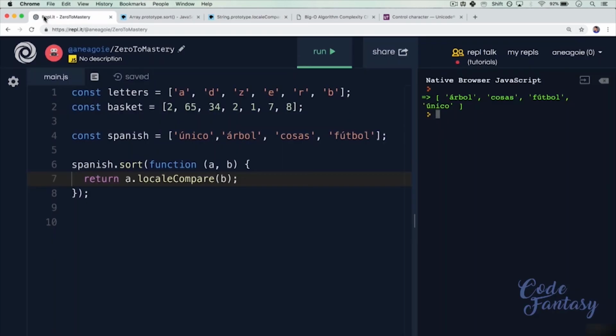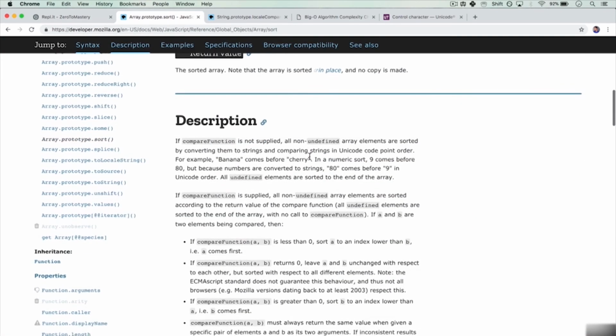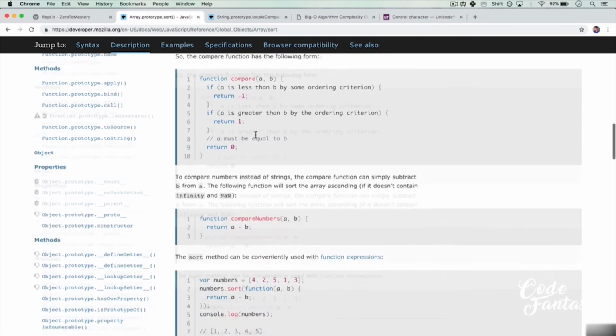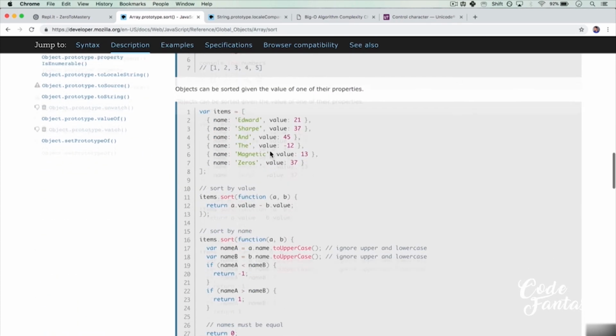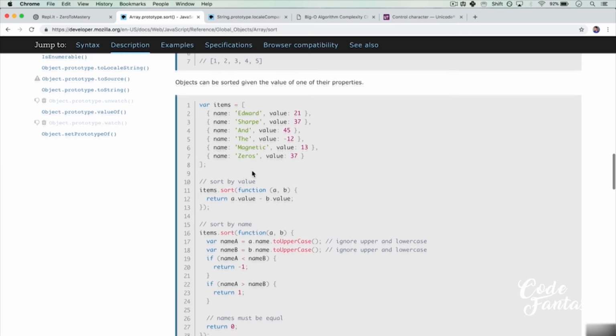Now, the reason I'm showing you this is not because we want to become JavaScript experts. Well, everybody has their own language, but to show you that there's many ways that we can sort things. And even with small little differences like this one, there's a lot of considerations that need to be had. And underneath this sort method is actually one of the algorithms that we're going to learn about in this course. And I also recommend you checking out the MDN page, which I'll link to, that shows you how you can compare different things, such as numbers, such as objects and items in an object, using the sort method.